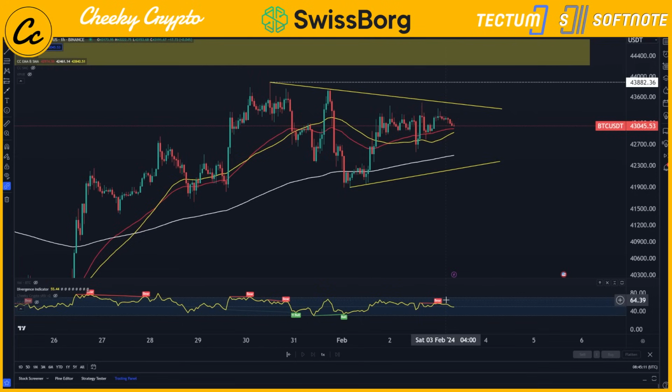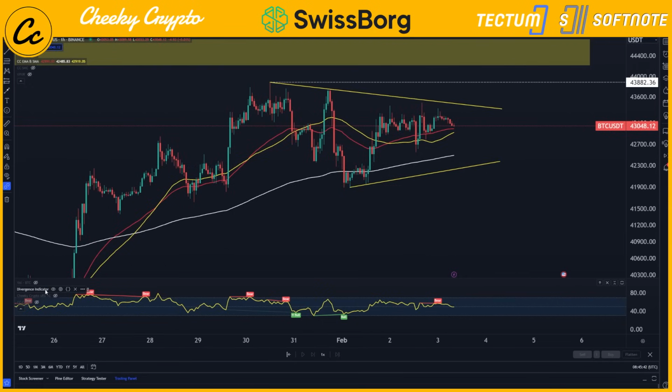Now, as far as I'm concerned, this has already played out. It's really minor. It isn't anything major, but it's worth noting that if we were to see a fueled move to the downside and we were to come to the 200 EMA at 42,485, then the bearish divergence, I think, just had a little bit more room to play out. But the stochastic RSI is showing us that we're reaching that area of exhaustion, and we will start to see reversal upwards rather than downwards. So I'm not expecting massive moves to the downside, but if we do lose the 50 SMA, the next stop will be that 200 EMA.